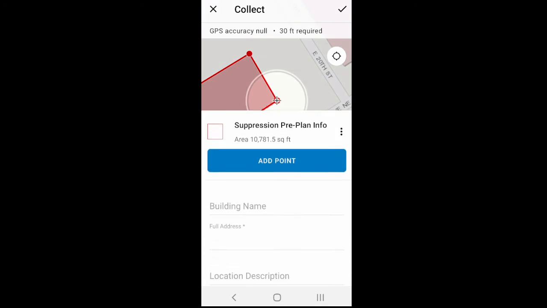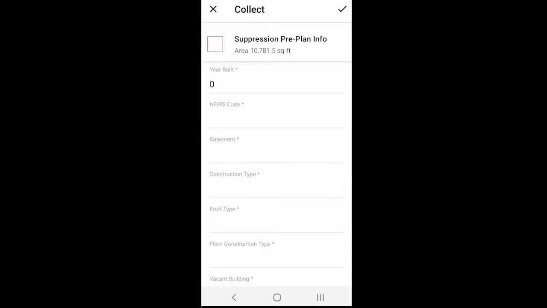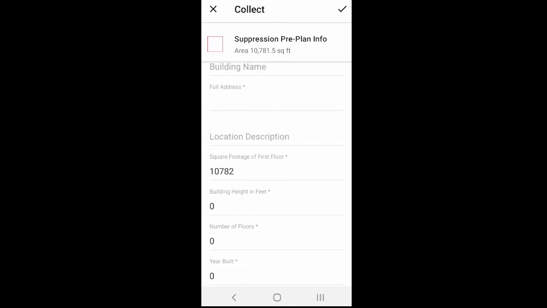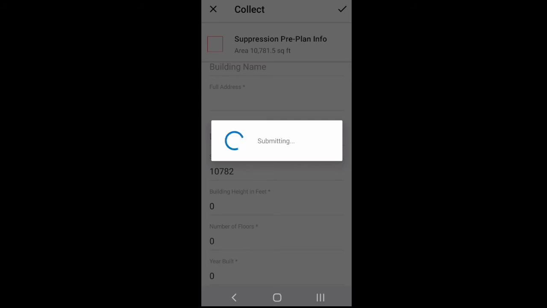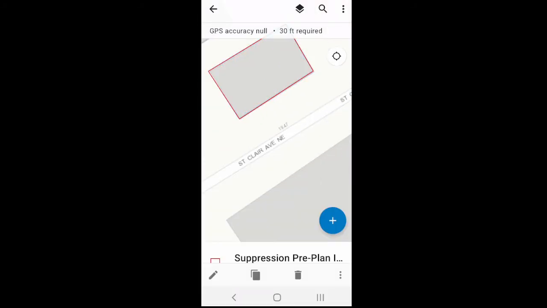And that will open it up so that you can start editing the information in there, verifying it's correct, or changing it. And once you're done with any changes, again, on the top right, hit that check mark, because if you don't, you'll lose the information that you entered into there. All right, so that's that.